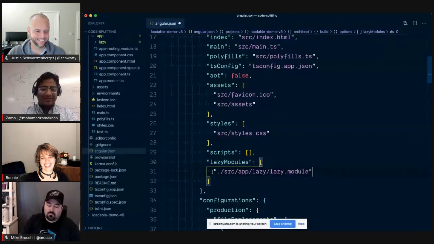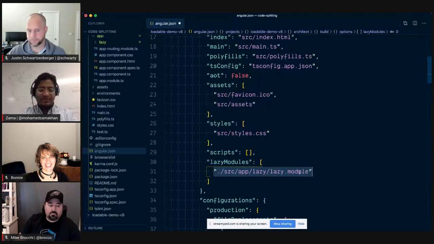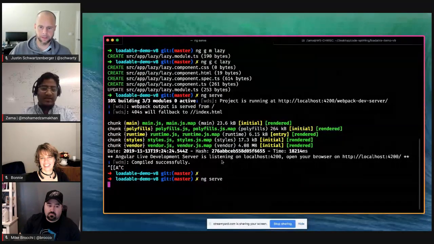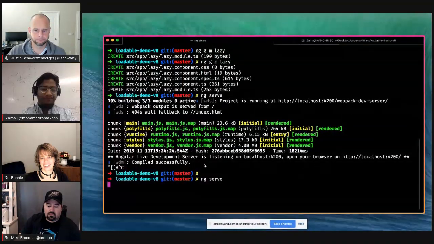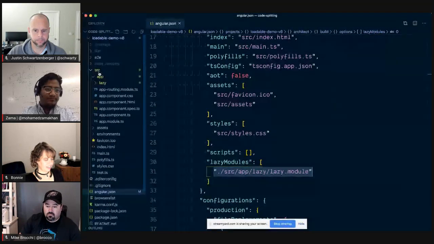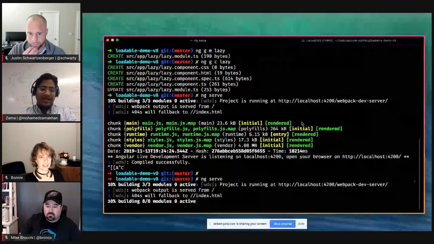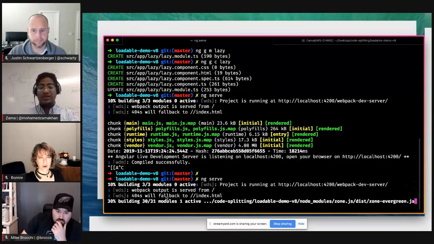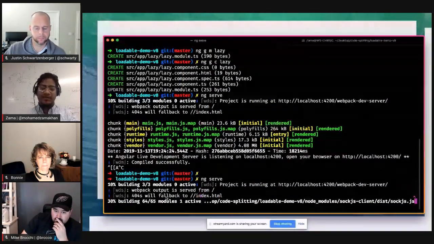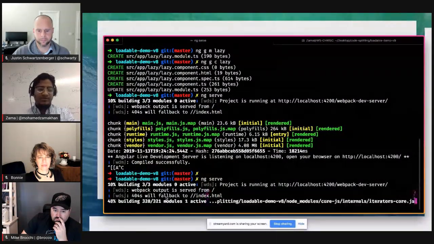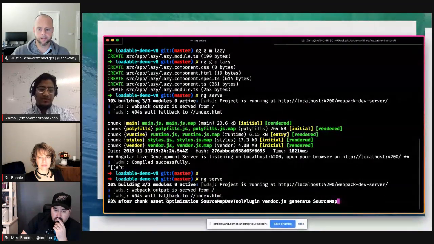So okay, now I give the path where the module is. Now if I were to build it again, let me stop it and run it again. Now you should see that it creates a bundle. So let's wait for that. What you would see now is a lazy bundle being created. But next, now that we have that created, we have to load it somehow. We'll be looking at different loaders that come with Angular and how we can use them next.